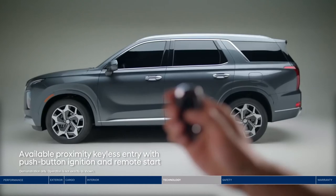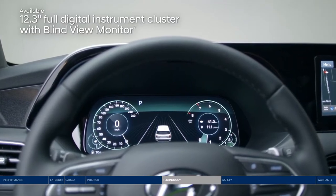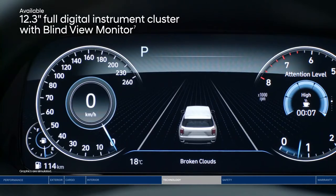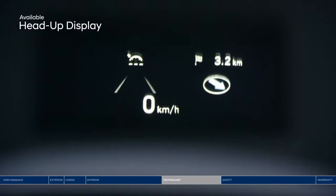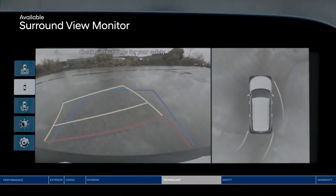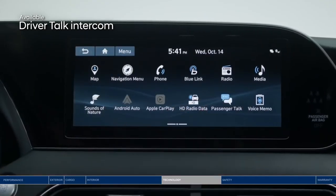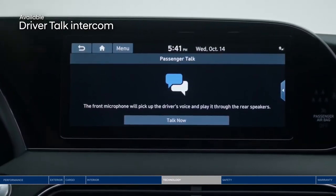When you're in closer proximity, you can also use the key fob for remote start. The sleek 12.3-inch digital instrument cluster provides an all-digital view of your gauges and offers a variety of settings and information — including the blind-view monitor so you can see what's happening in your blind spots quickly and easily. Other great conveniences include the head-up display for important information like blind spot alerts, navigation directions, and speed, all within your line of sight. The surround-view monitor lets you see 360 degrees around you with multiple viewpoints, making it easier to park in tight areas. The Palisade also offers a sophisticated driver-talk intercom system, amplifying the driver's voice through the audio system so you don't have to raise your voice to talk with rear seat passengers.